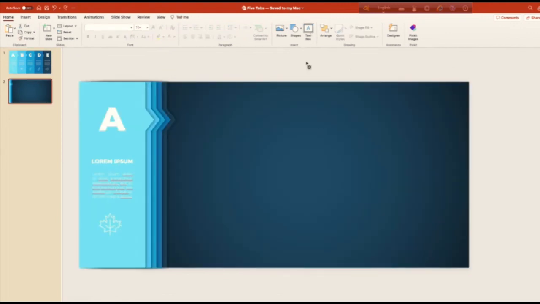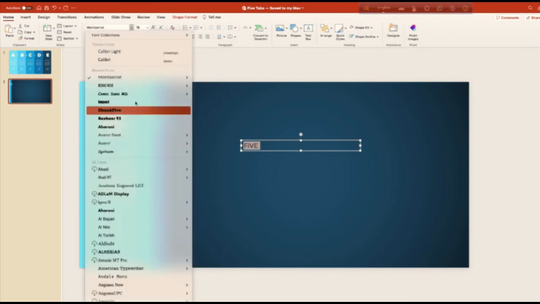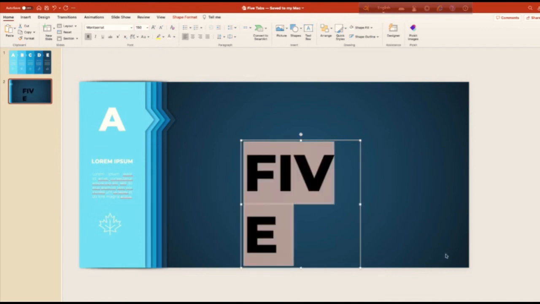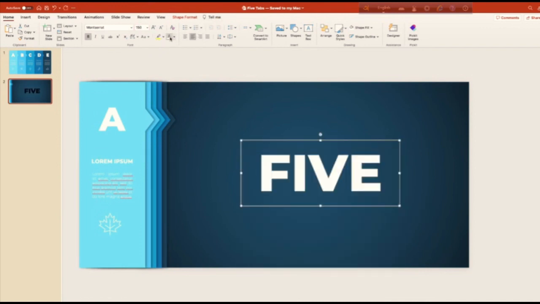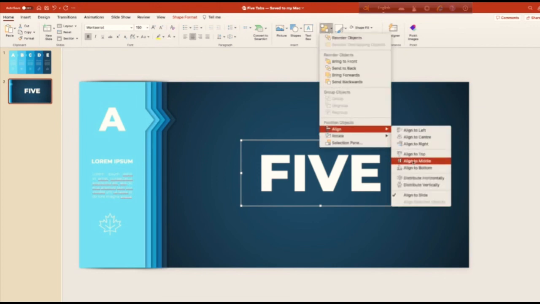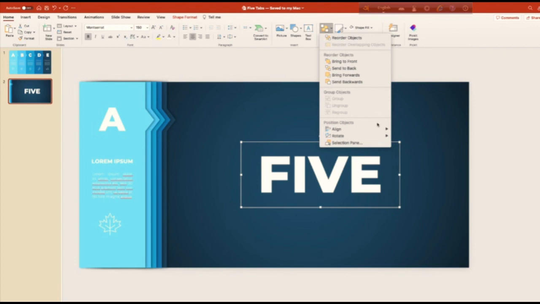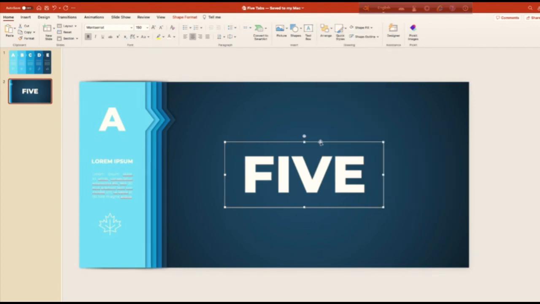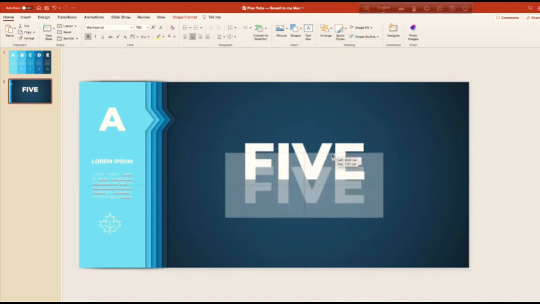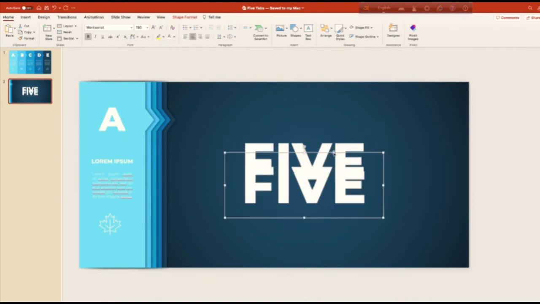Now we still have to add the title to the slide, so add a text box in the middle, and in our case it could be 5 steps, so let's add the word 5. Then we're going for extra bold, font size 150, extend the box, center it, make it white, arrange, align to middle of the slide, arrange, align to center. I'm going to position it slightly above center because we're going for a small subtitle. Hold Shift and Control while you drag to create a copy.